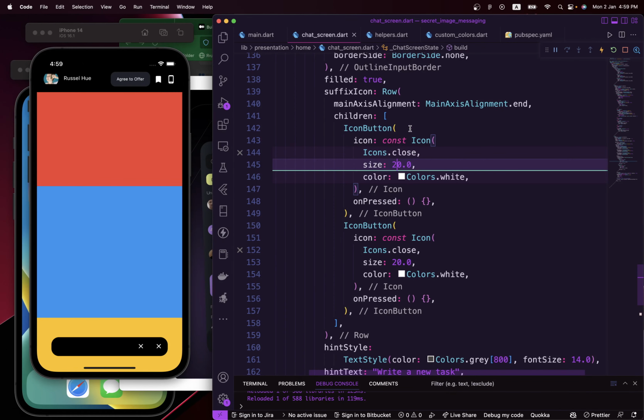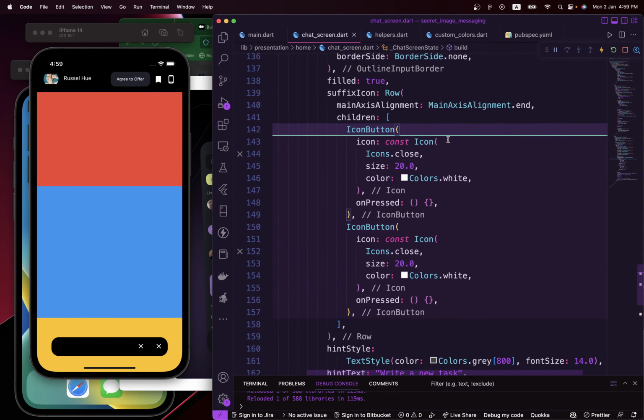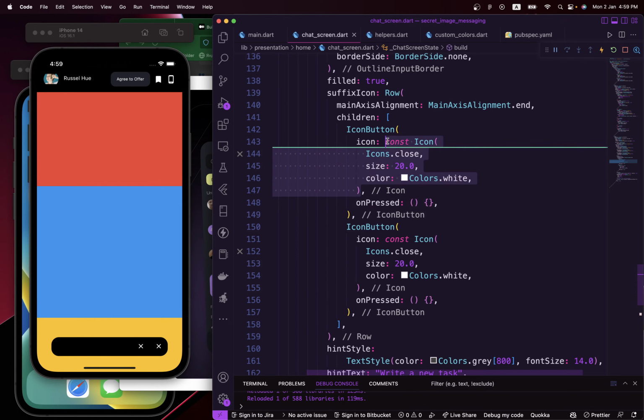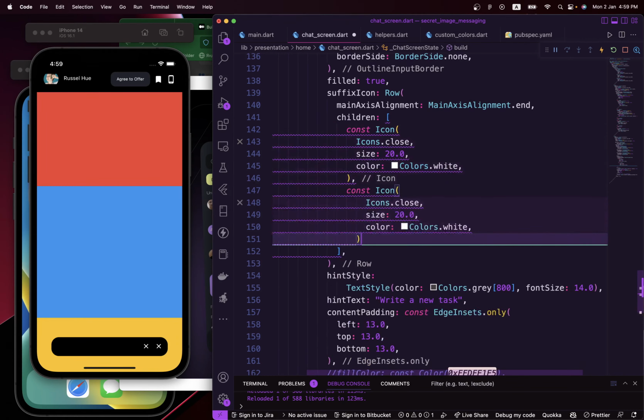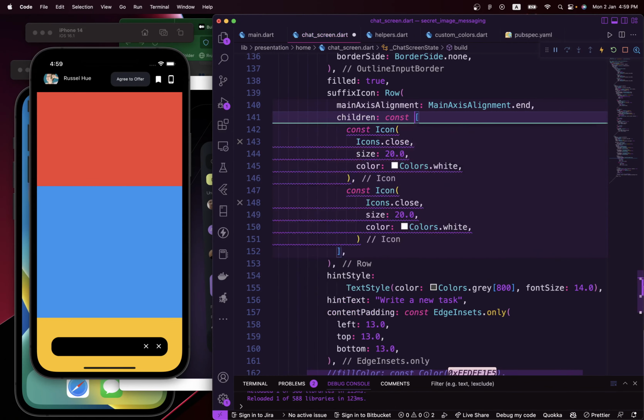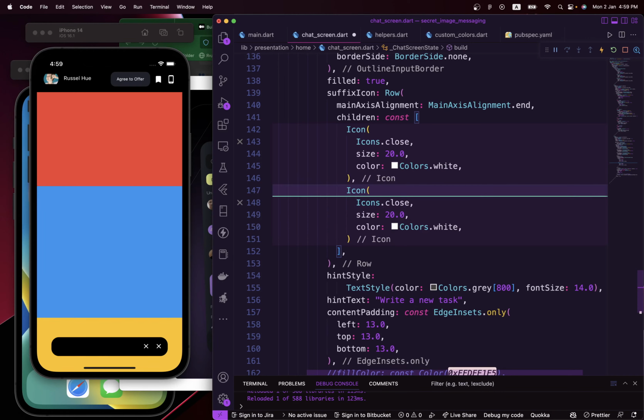Let's leave it at 20 sharp. And I'm gonna remove the icon button from it. Yeah, there you go. Also do the same right here. Basically remove this. And save. So we have these two icons over here.